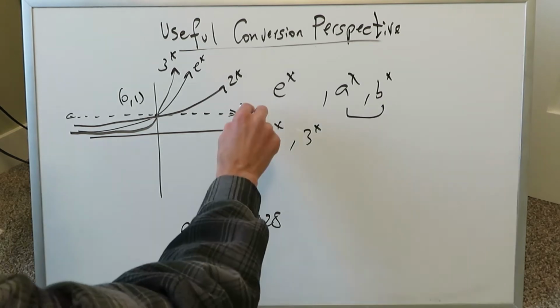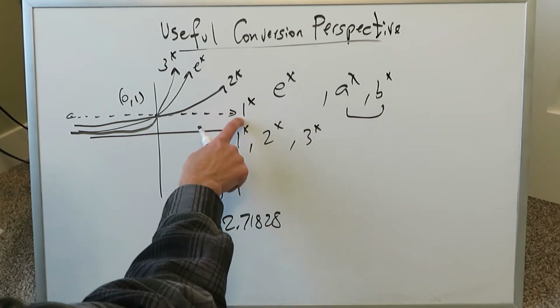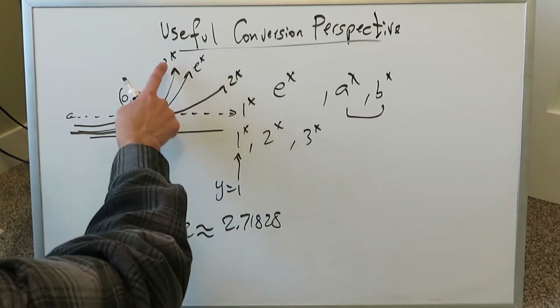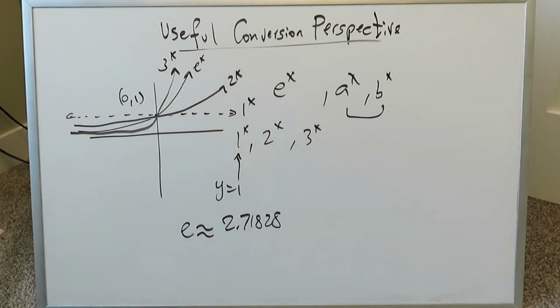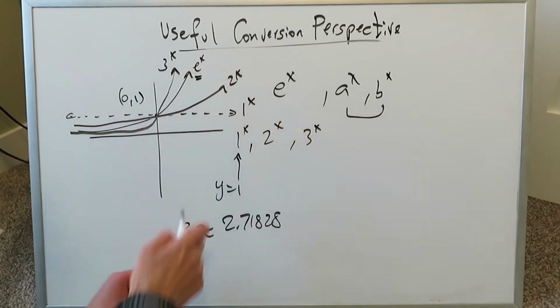But you can see this right here is 1 to the x. As you increase the base, the magnitude of this base in terms of its numerical quantity, you see 1, 2, e, and then 3. As you increase this, your curve will become more and more steep. We have all of these power functions, and in a way they are similar to, or they can be converted into, this, and that's what we're looking at over here.